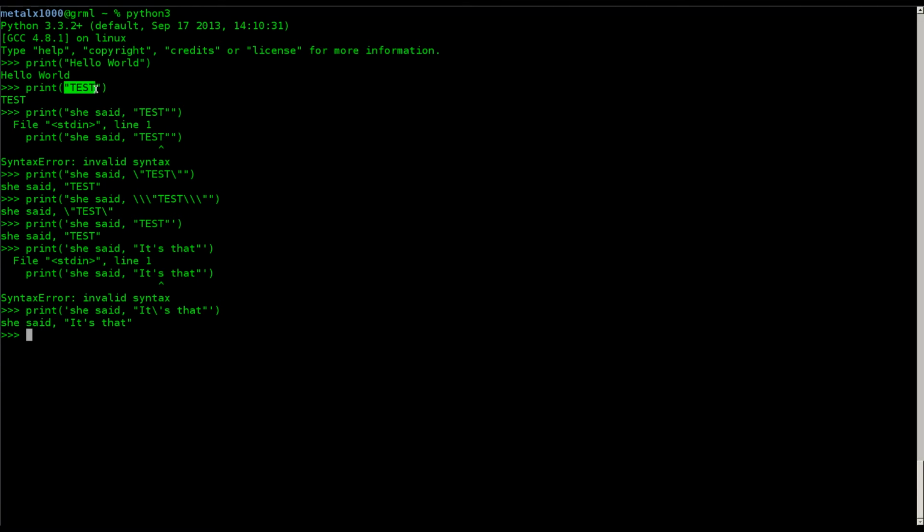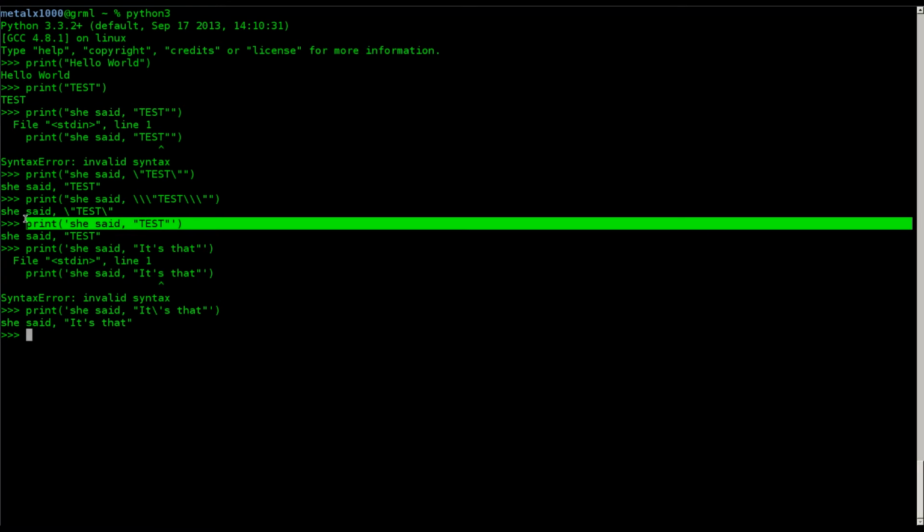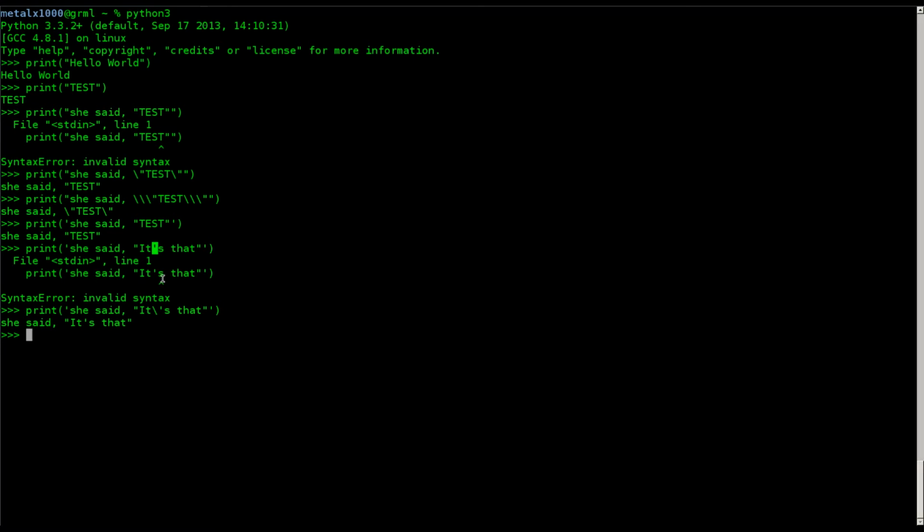We know it's a string because it's inside quotations of test, and what the print command does is it prints that to the screen. It displays it on the screen. Now, again, if you want quotations in there, you have two options. You can either use single quotes, also known as an apostrophe, on the outside as we did here. But if you need an apostrophe, you need to use the backslash. So you can either use double quotes and use backslashes to indicate the double quotes, or you can do it single quote and use a backslash to indicate single quotes.